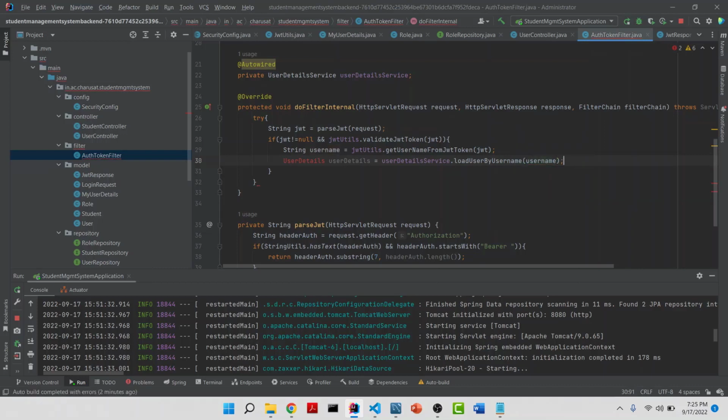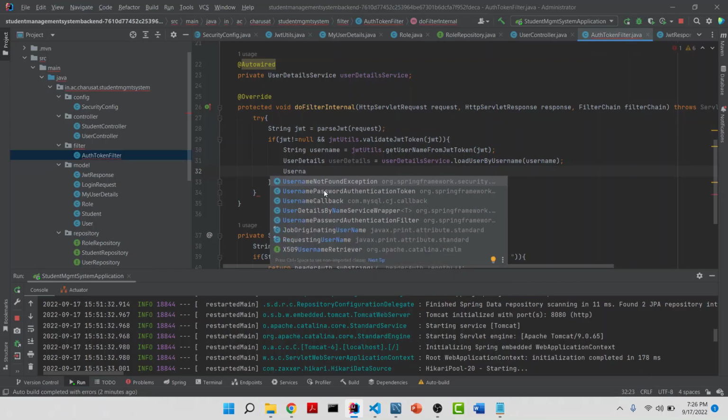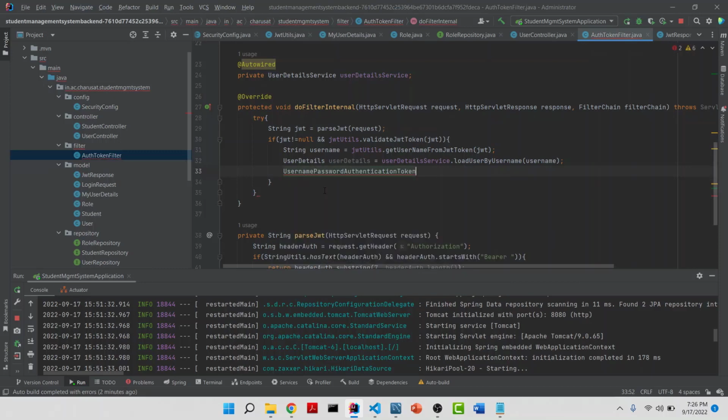Let me import this first. And then the internal authentication would be done.